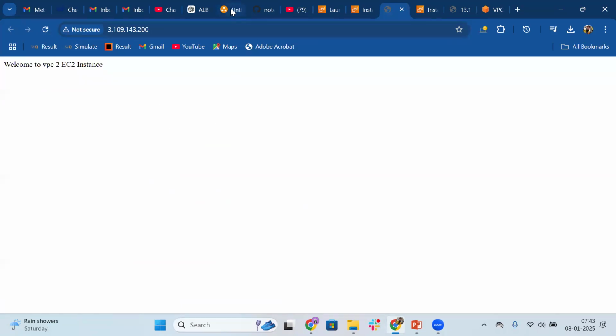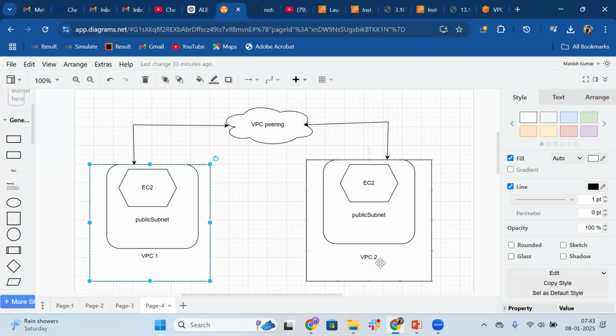So till now, what we have achieved: we have deployed VPC1, VPC2. We have deployed public subnet 1, public subnet 1. In these two VPCs, we have deployed public EC2 instances in these two public subnets as well. Now we have to make the communication between these two. So what I want, when I do the curl from the EC2 one for the second VPC's second EC2 instance, it should show me the message which is being populated on the second server, correct? And in a similar way, I will check the response coming from the EC2 one on the VPC2, correct? So that we want to check.